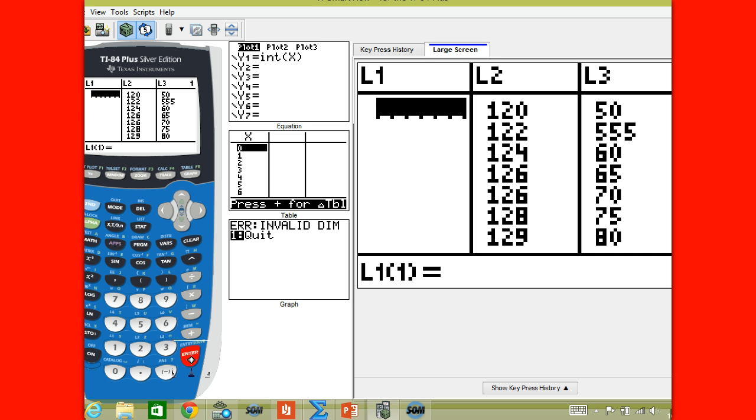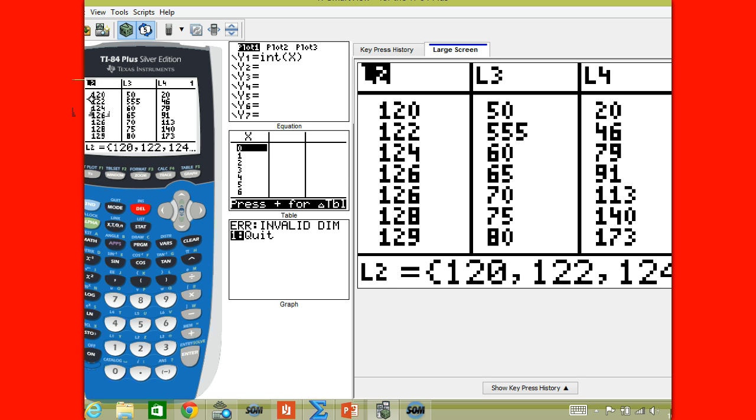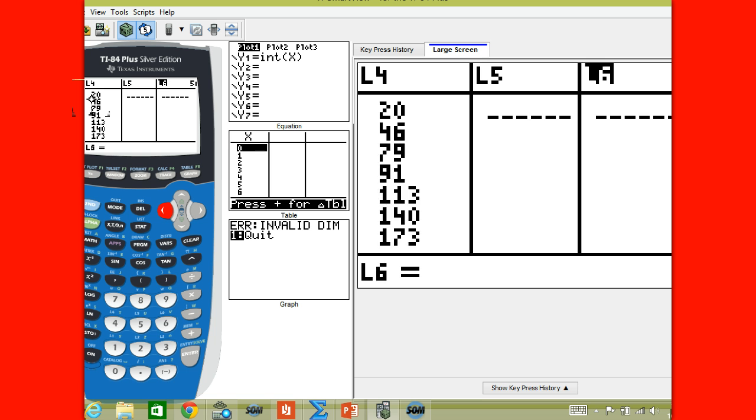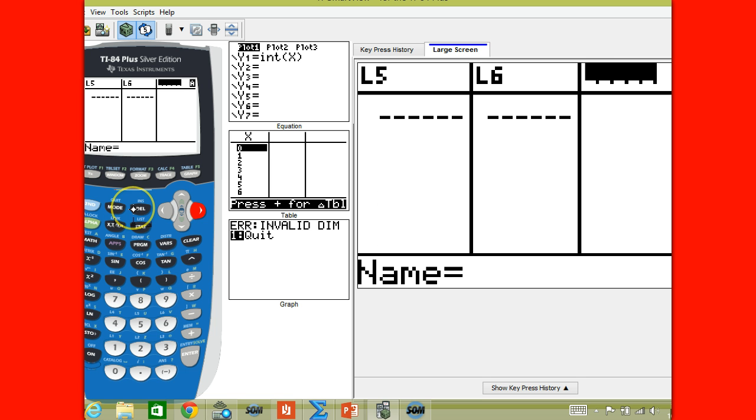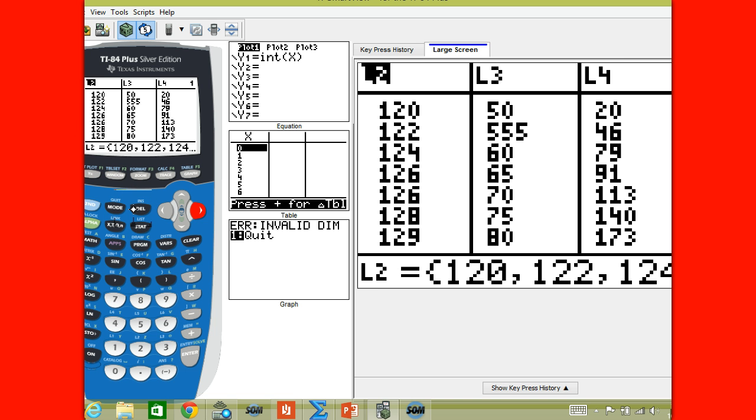Now, if by chance you're up there on list 1 and you hit delete, it literally is gone. Like, I go from list 6 to list 2. I don't have a list 1 anymore. And if that happens in the middle of a test, you might have like a panic attack.